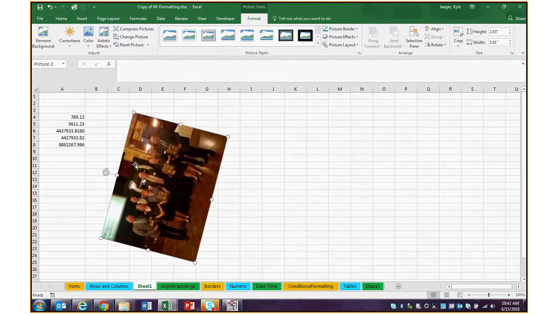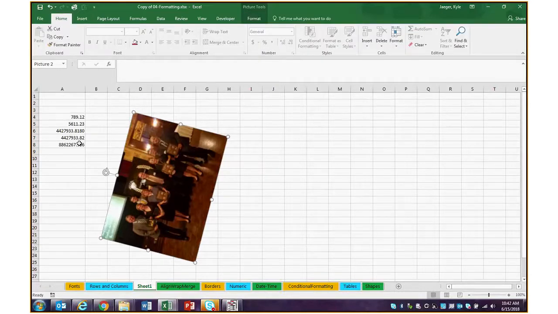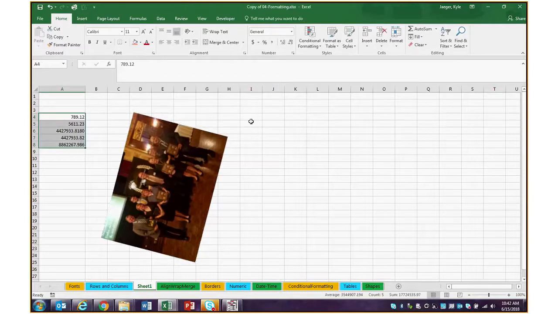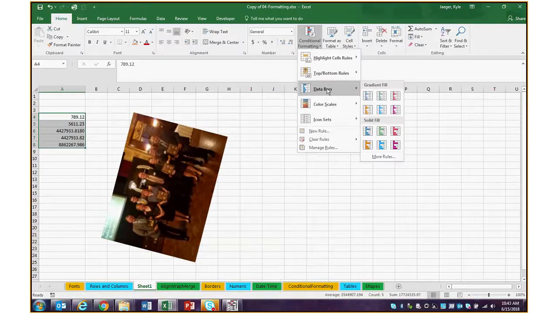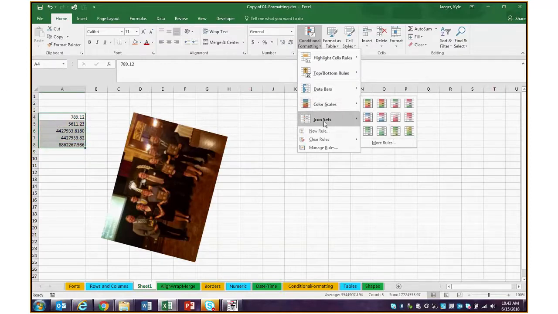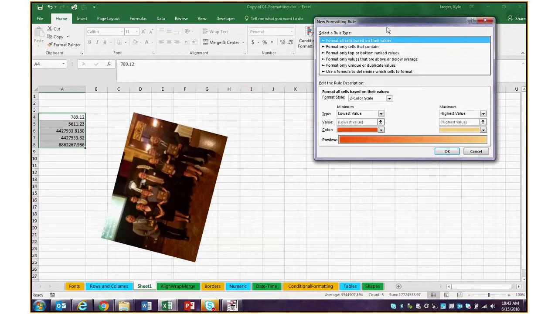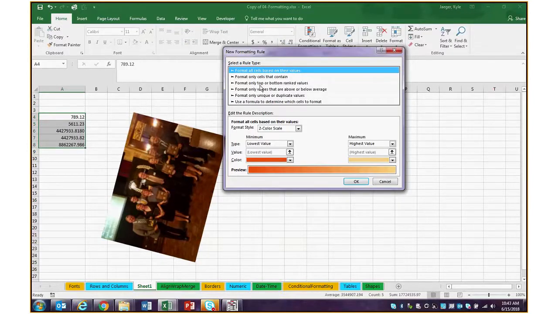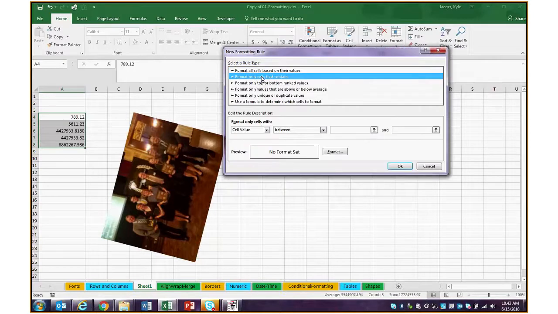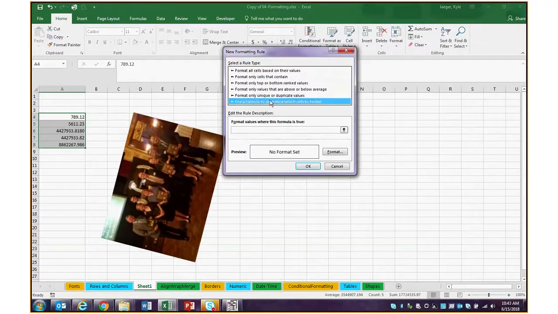I guess the conditional formatting too, that's probably quite a few things you can do now also. Yep. So I'm just going to take my data that I have here, and with conditional formatting, you can have it put out bars. There's a lot of different things here. Most of the time what I do is I go into this new rule and then play with these options. There's a lot of different things you could do with that too.